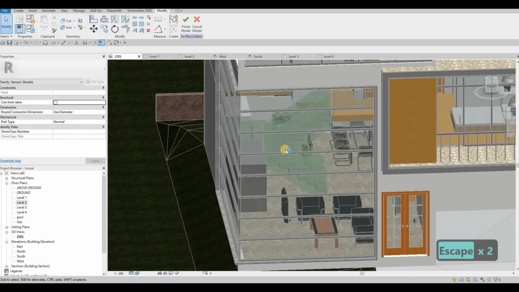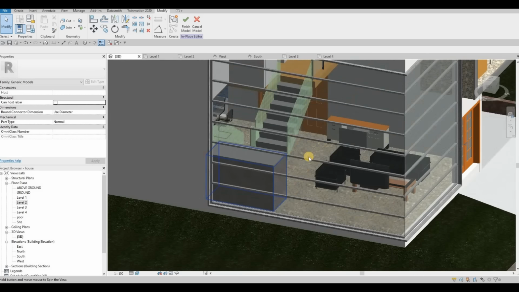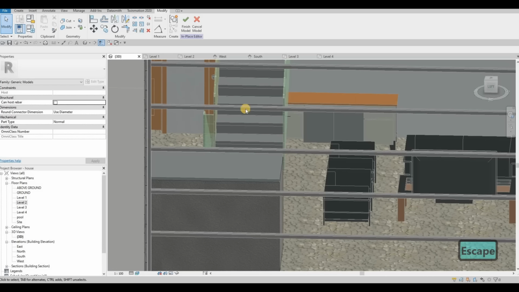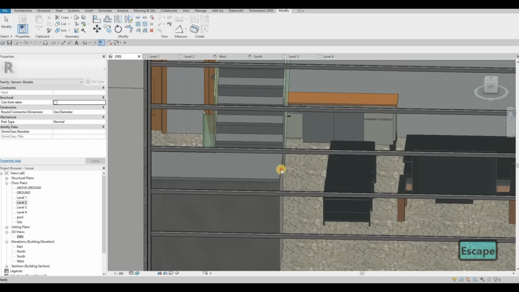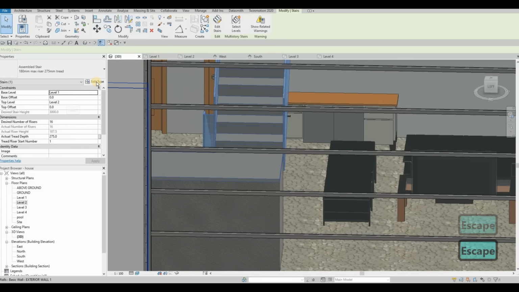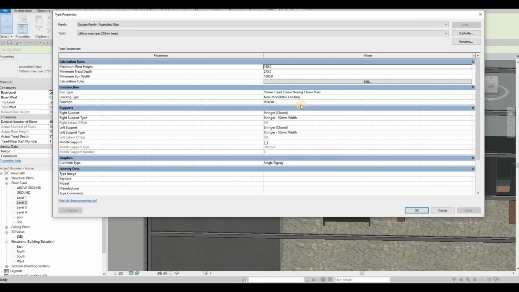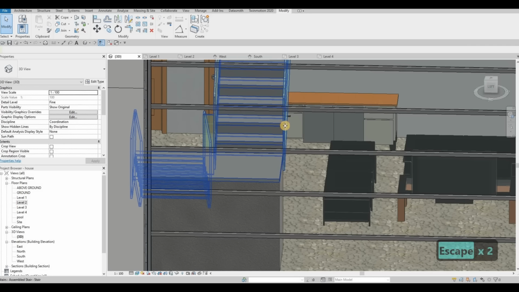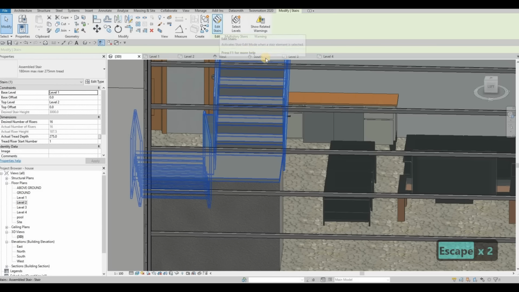What I want to do is just add in the glass here, but you could just do that later on. Click finish. Here I'm going to edit the stringer, and then we could just put in a glass.